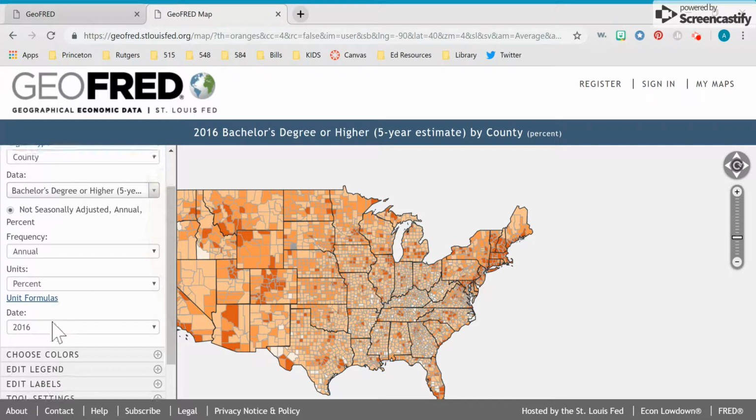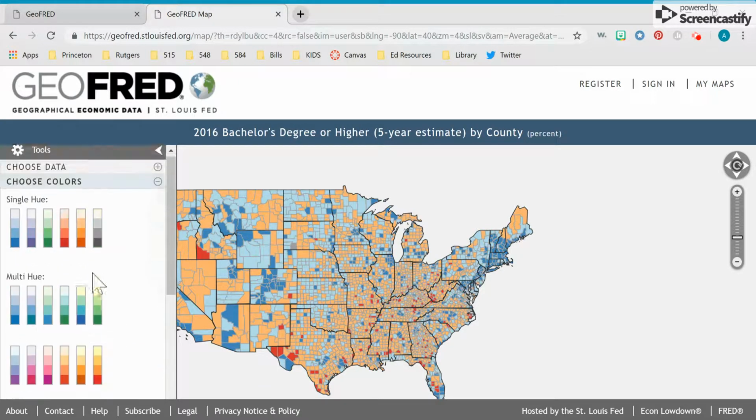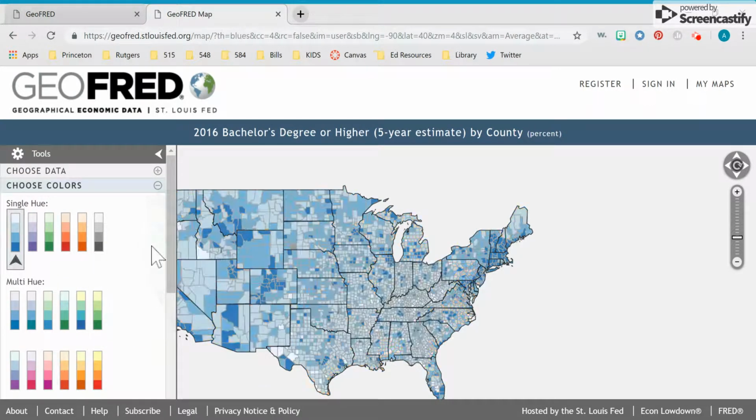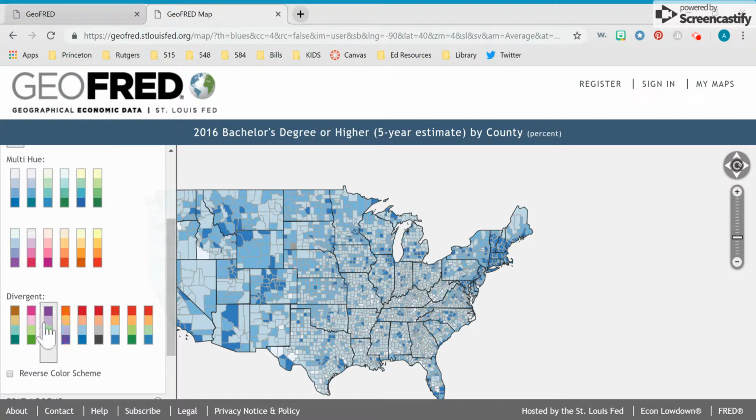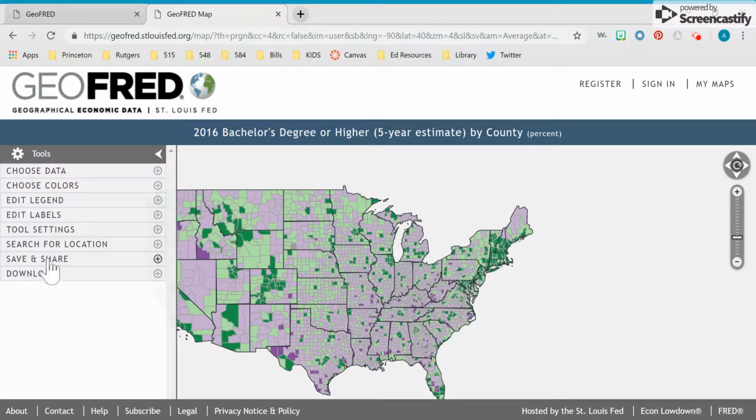There are tools here as well, and you can change various aspects to find what you like. And again, when you're finished and happy, you can share it or download it to your computer.